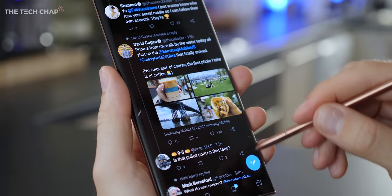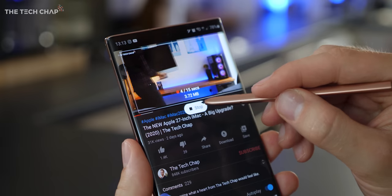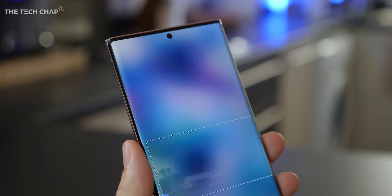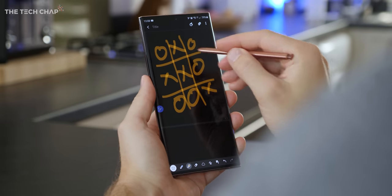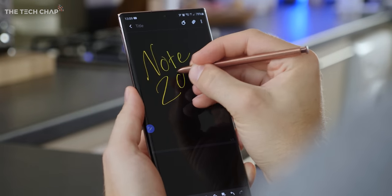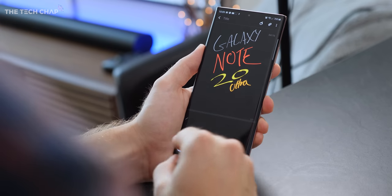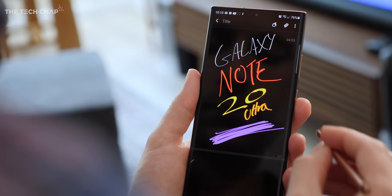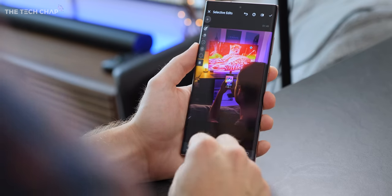I never think I'm gonna use the S Pen that much, but when I have it, I find myself taking little notes, recording video and taking screenshots, using the pen as a remote shutter, signing documents actually comes up a lot. And from a hardware perspective, it's more responsive than before, and they've also added new air actions, which, well, I can't really be bothered with, it still feels pretty gimmicky. But aside from the smaller battery, which we'll come back to in a second, the Note is still definitely worth considering whether you care about the S Pen or not.